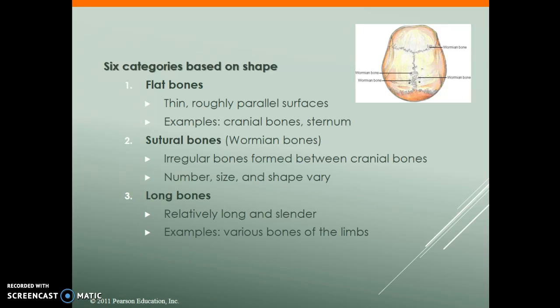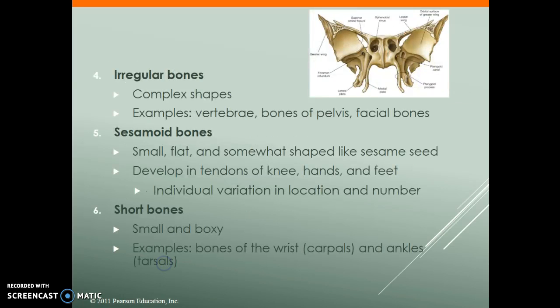Long bones, like your arms and your legs, your upper arm is your humerus, your upper leg is your femur, but also keep in mind that a long bone would be a finger, a phalanges, and we'll look at these later. Irregular bones, well, you can't get more irregular than that bone. That's the sphenoid bone of the face, but also the vertebrae, other facial bones. Sesamoid bones are small, like the patella, the kneecap.